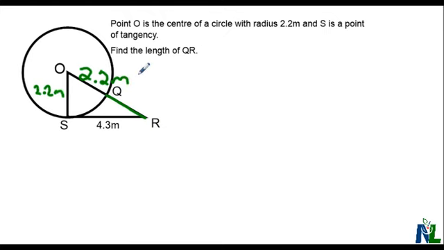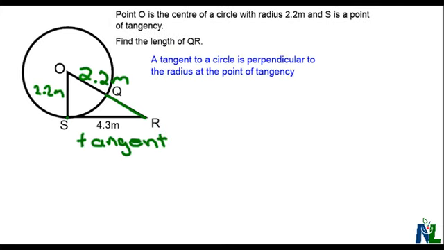Next, I see that I'm told that S is a point of tangency, so that tells me that the line SR is a tangent line to this circle. So the line SR is my tangent line. And I have a property that relates the tangent line to the radius of the circle. That property is our tangent radius property. Our tangent radius property tells us that anytime we have a tangent line and a radius meeting at a point, we have a 90-degree angle. So that tells me that this angle right here is 90 degrees because, again, our radius and tangent line are going to be perpendicular according to our tangent radius property.